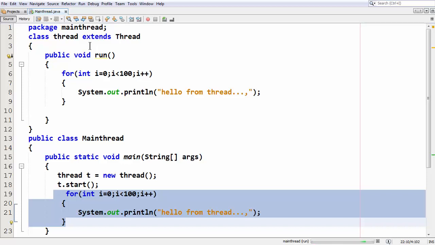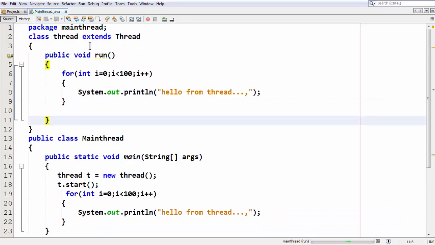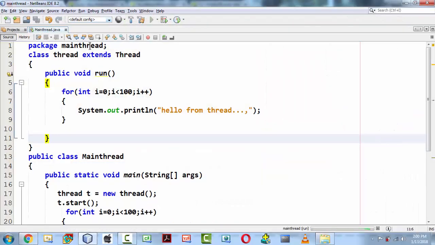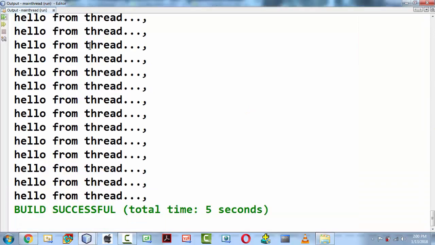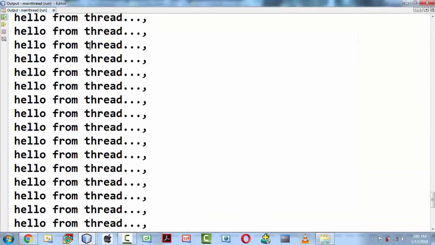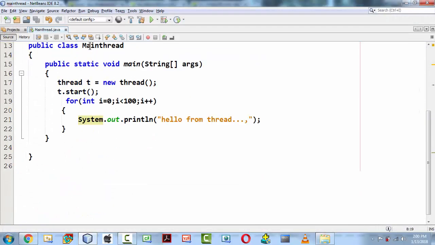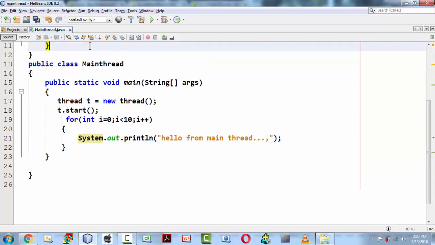So I've just hit the run button here. It's taking a bit of time. Come back to the full screen here. Oh, it's running already in the background. If you observe the output window, hello from thread, hello from thread. I made a small mistake, which is a problem if you're habituated to copy pasting things here. So if you say main thread, and let us reduce this to 10 instead of 100, so that it would not occupy the whole space here.